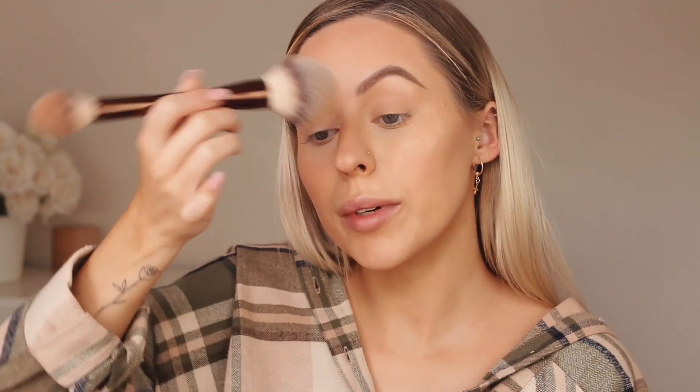Then I'm going in with Island Ting — it's a lot more warm and darker, and it's beautiful for adding a really sun-kissed look. I tap this above where I did the contour to get that sun-kissed glow. With bronzers, contour goes down the sides of the nose, bronzer goes on the actual tip of the nose. Then I'm taking my Becca Love Letters — they're kind of like a bronzer and highlight all in one — just mixing them and going on the high points of my face for the most natural glow from within.